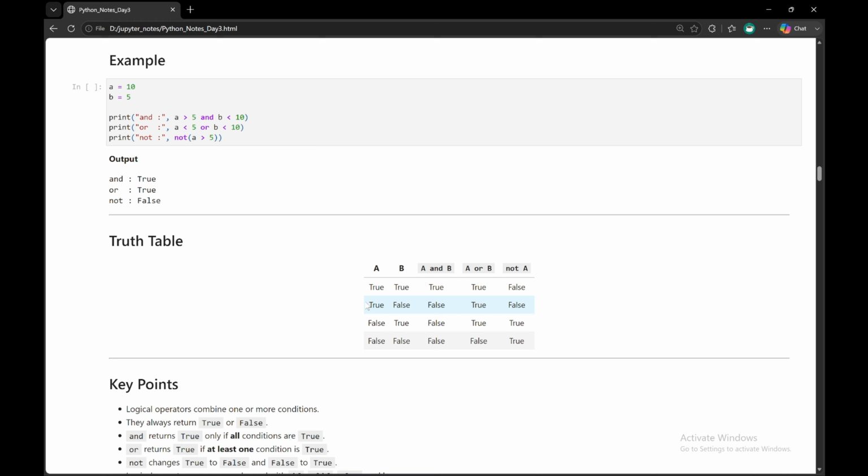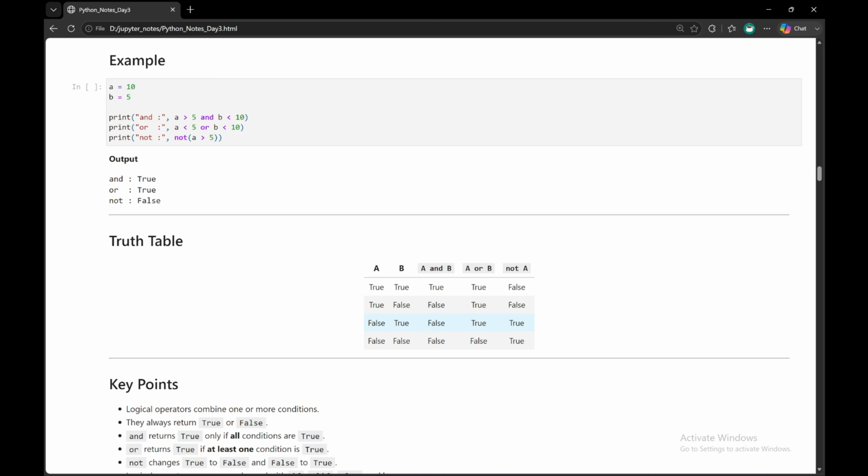And if A is going to be true, but B is going to be false, then it is going to give the value false. And if A is going to be false and B is going to be true, then it is also going to give the value false.